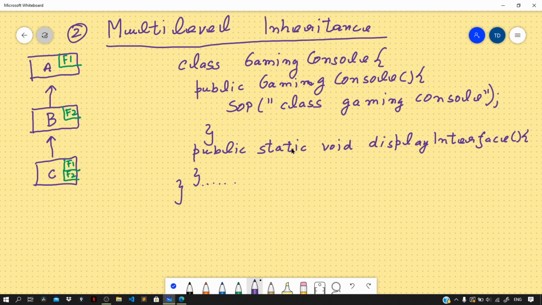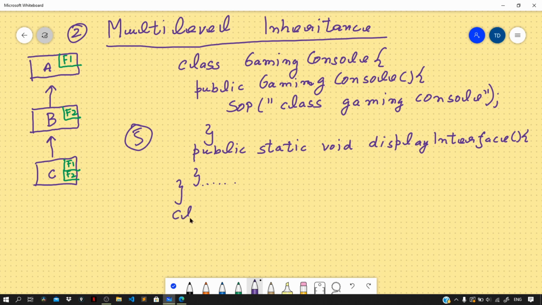Say you have a bunch of functionalities, around 5 for example, then you will extend all those functionalities in your derived classes. And if you want to override any functionality, method overriding is also permissible, okay? So if we have PlayStation, it will have its own interface. So it will add its own functionality by overriding this display interface method. Then the Game Boy Advance will have its own interface, its own specific properties and behavior, right?